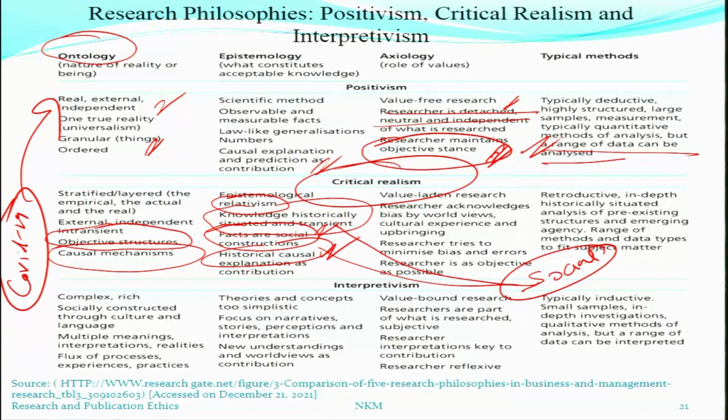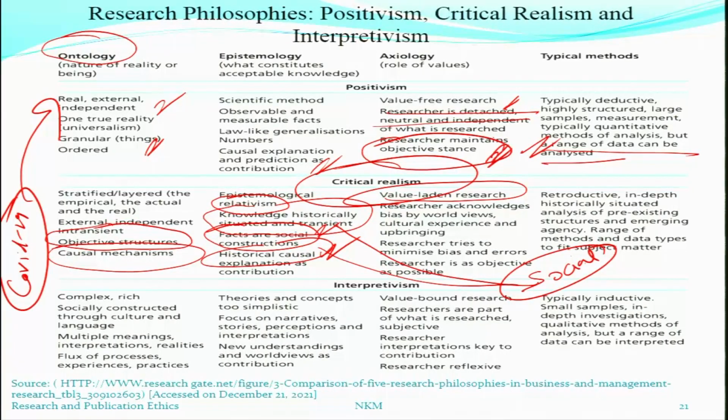And then when we talk about the axiology, the role of values, of course here we have the importance of the values that we attach to the understanding of our realities, right? So research is value-led. Here the emphasis is on the value, right? Researchers' knowledge is biased by worldviews. So look, the worldview we carry about the world, the ways things exist, the way we craft our definitions in understanding. So here researchers acknowledge bias by worldviews. We can have different kinds of worldviews about certain research entities, and accordingly we can be biased.